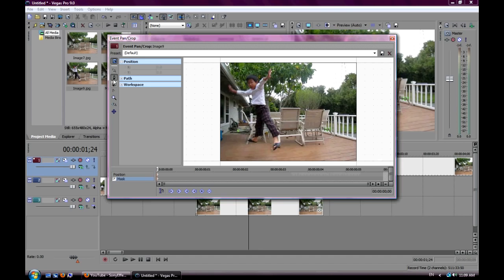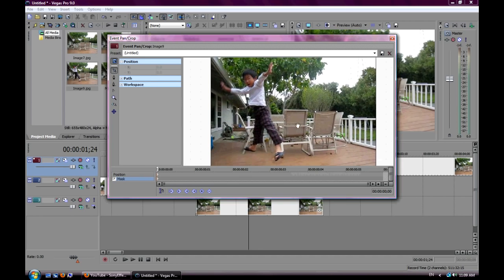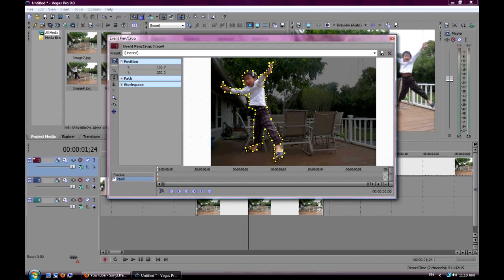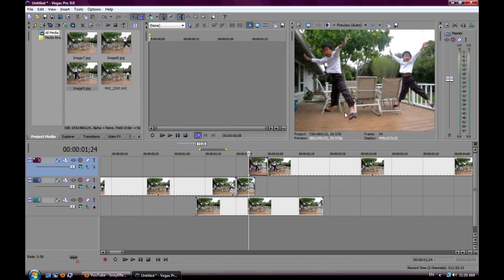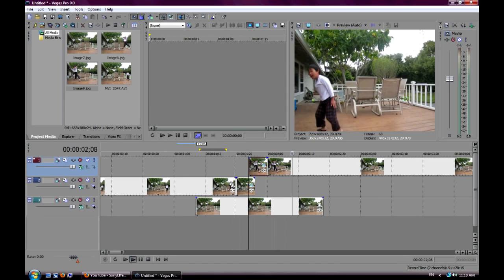Mask it and trace, or let me zoom in a little, and then just trace the whole thing. I'll be back once it's done tracing. I am back, guys, and I traced this one, and of course it's not perfect, but if you can see here, there are two images of my brother. Now, this will be sort of the effect where it appears and teleports back down here.